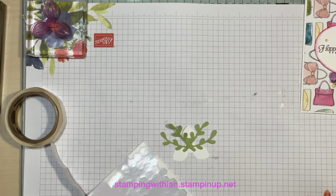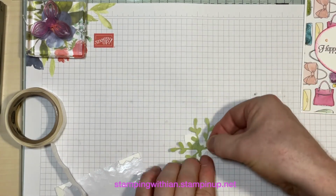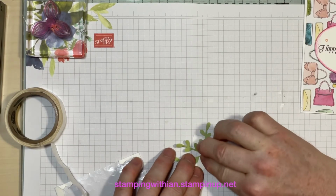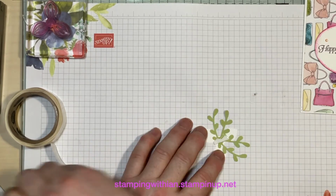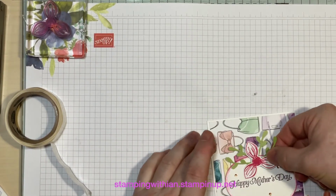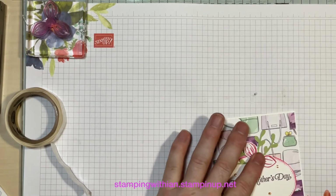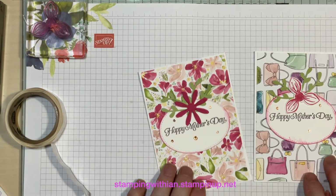And get a dimensional in the middle. And then we'll stick that just about there, shall we? So there we go. There's one I made earlier. There's one we just made together.